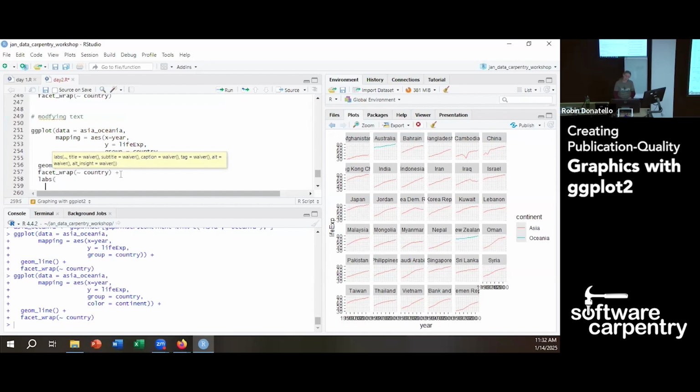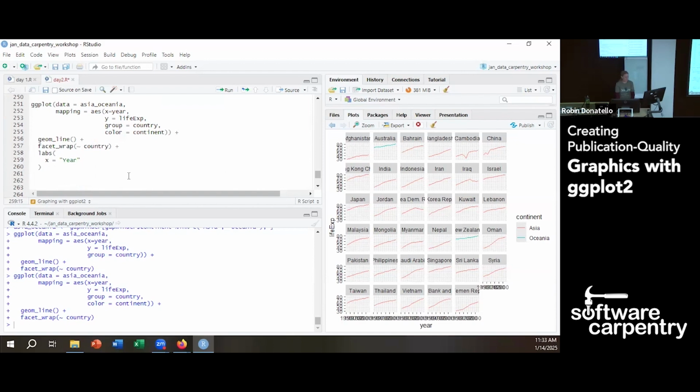While life exp makes sense as a variable name, you wouldn't want to put that in a publication. So let's make human readable axis labels. Let's put Year with a capital on the x-axis, and write out Life expectancy on the y.